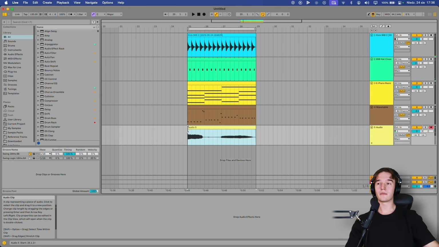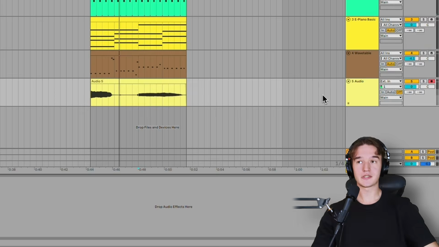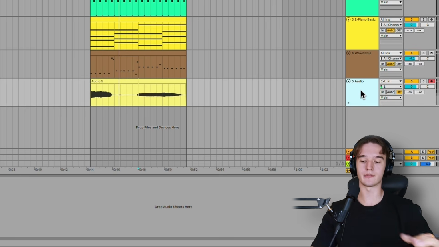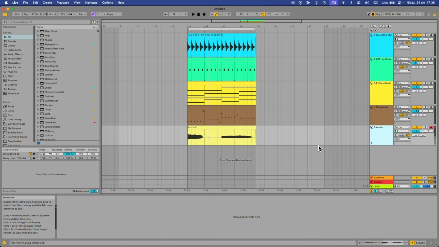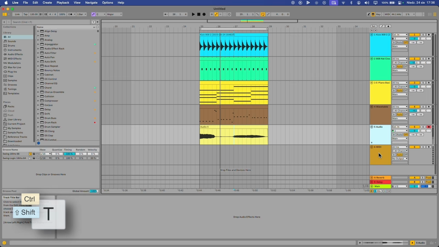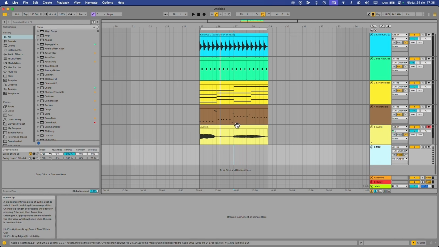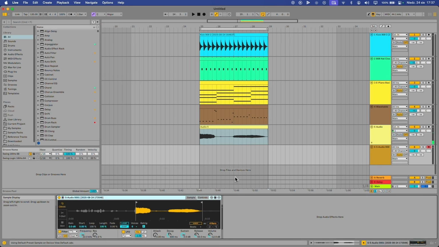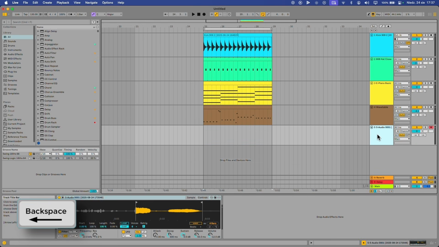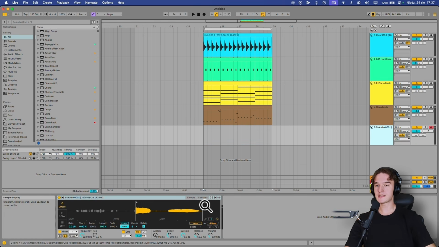Whatever. So, how do we turn that into an instrument we can play? First of all, we need to put it into a MIDI track instead of an audio track. We needed the audio to record this, but now we need the MIDI track. So, Command-Shift-T to create it, make sure it's selected, and now we can literally just drag this sample into the device view of our MIDI track. So now we can delete this, we don't need that anymore. And yeah, now I have it as an instrument.